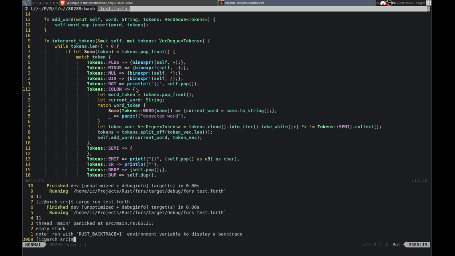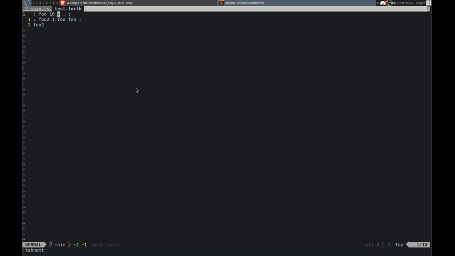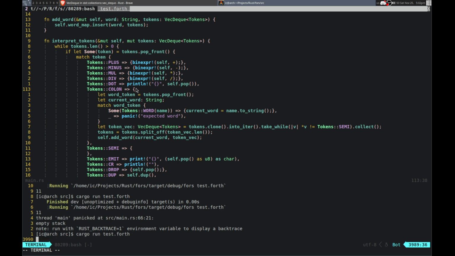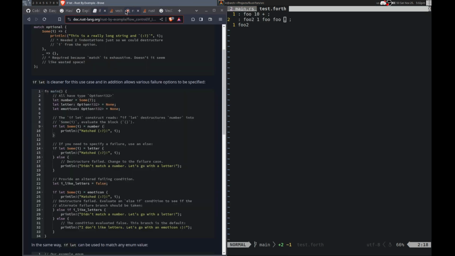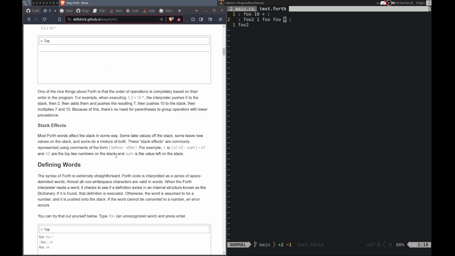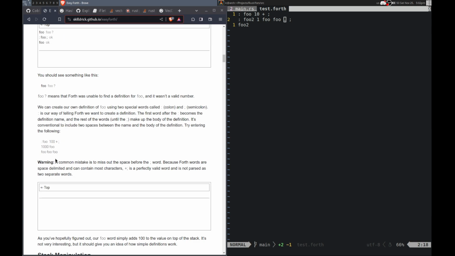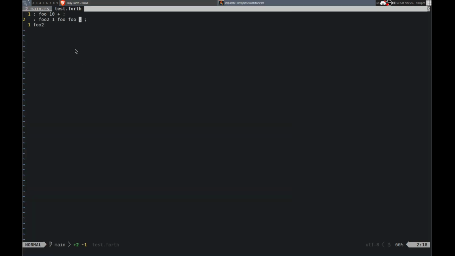Okay, so now we have an issue. Empty set. So that is, oh, that's because we can only not print it out. We couldn't have printed this one. Then it should be 21. Yeah. All right, so it looks like that's all working. Yeah, that's pretty good. I am quite happy with that. So let me look here again. So that is defining words. Well, I should probably handle if we have an undefined word.